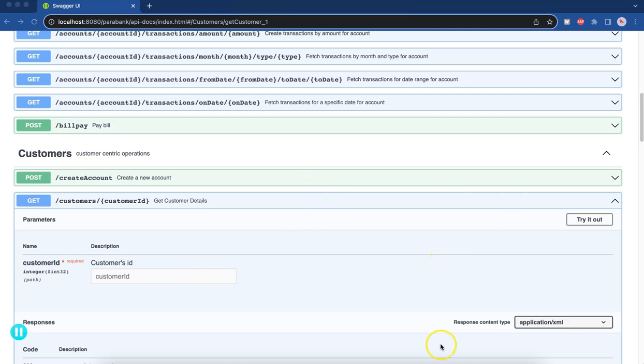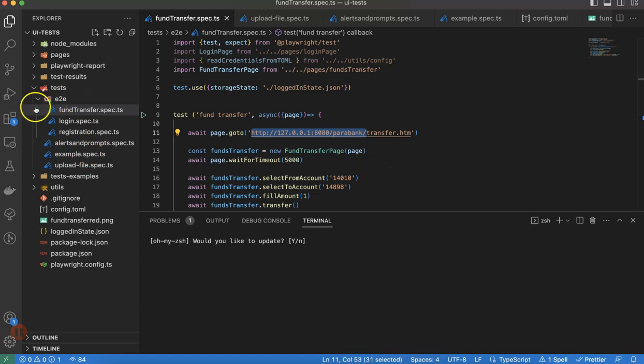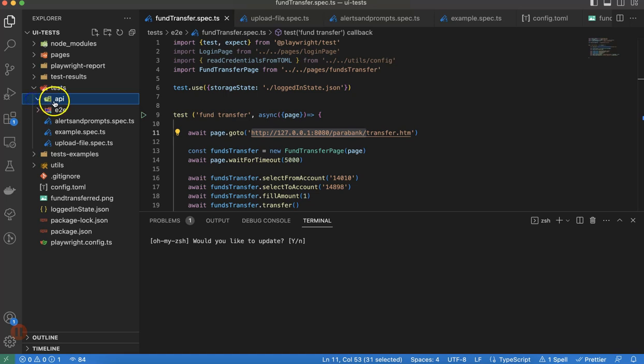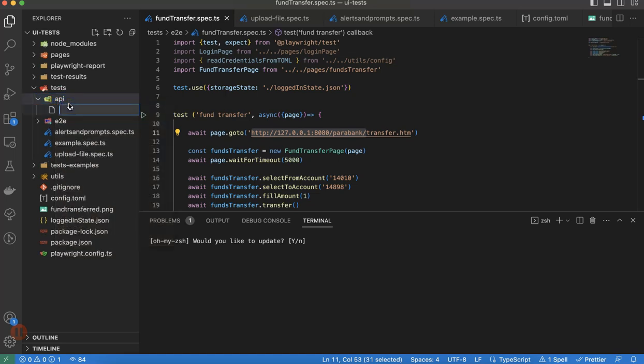Okay, so let's get started. Let's create a folder called API. Login and get customer details.